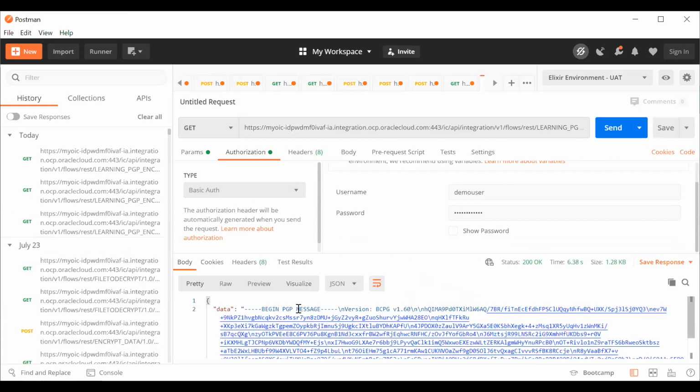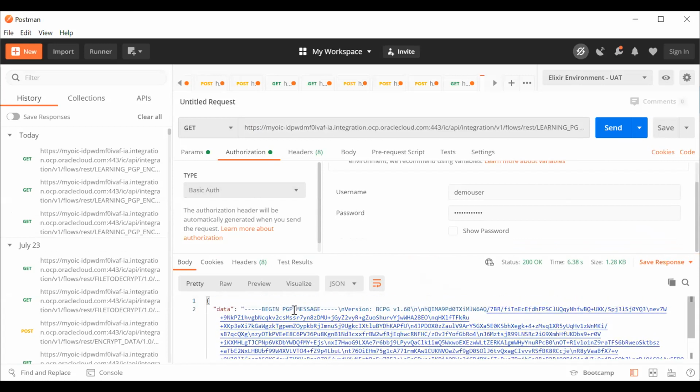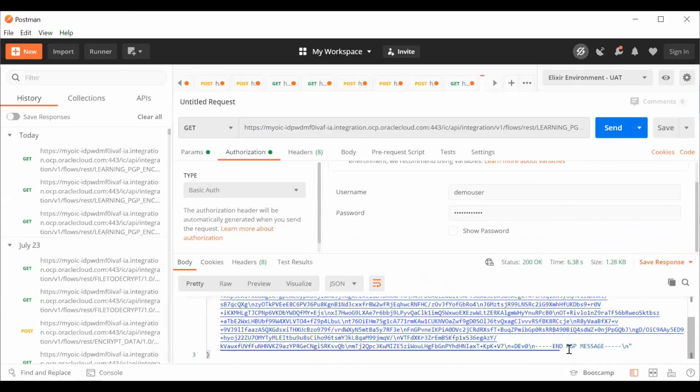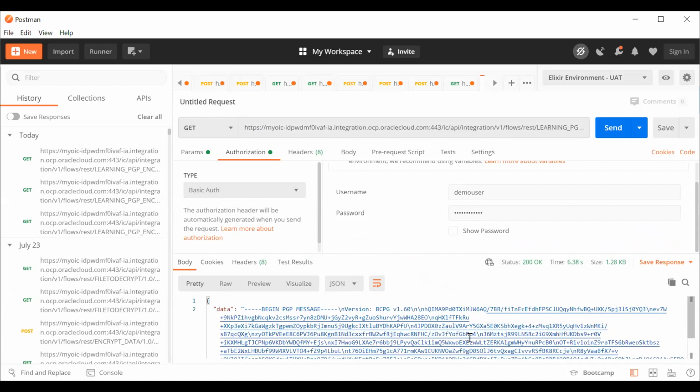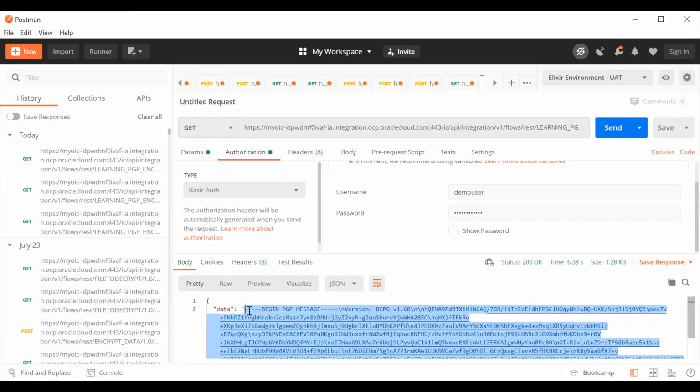Here you see the data is in the encrypted format. You see the BEGIN PGP MESSAGE and then END PGP MESSAGE, which is the data in the encrypted format. So what I will do is take this string, make a file on the FTP location with the same data, and keep it there, and try to read it from the staging location only. For this, I'm going to take this data and create a CSV file here.